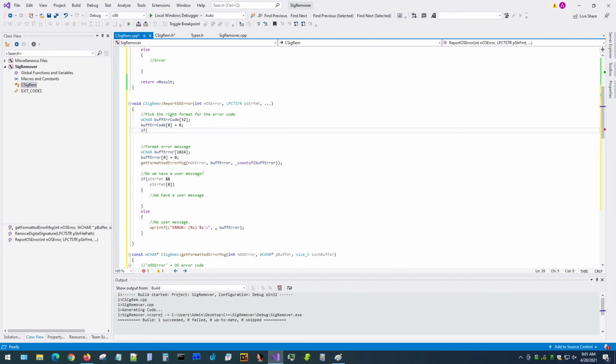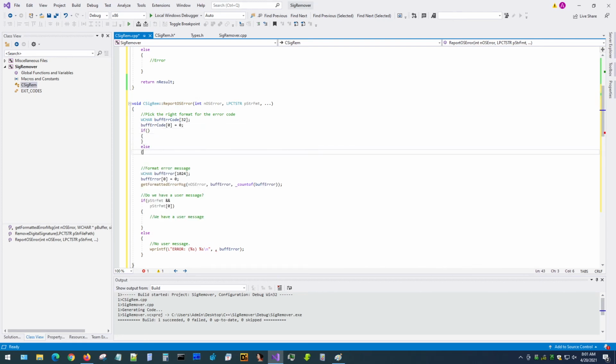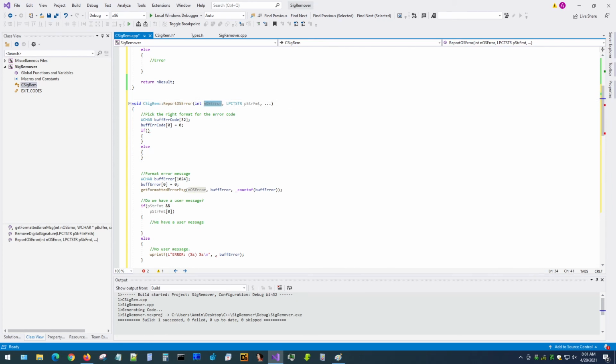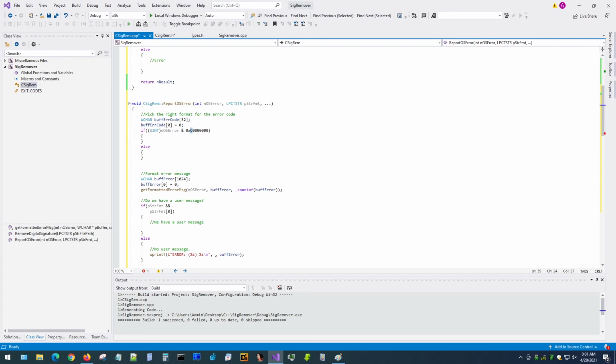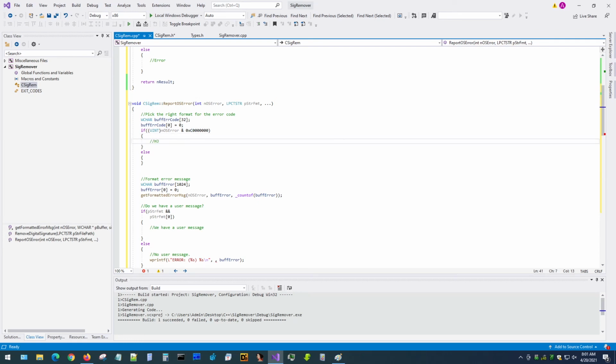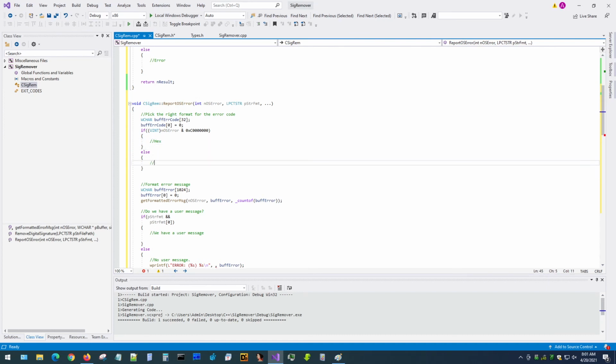And then let's see. So we have two options. Now we need to treat it as unsigned int. And let's see if you have any of the two high bits set, then we will treat it as hex. Otherwise, we will treat it as unsigned int. Actually, you know what? Let's just treat it as unsigned int. That's the correct way. Okay, so in this case, the unsigned int is the easiest way.